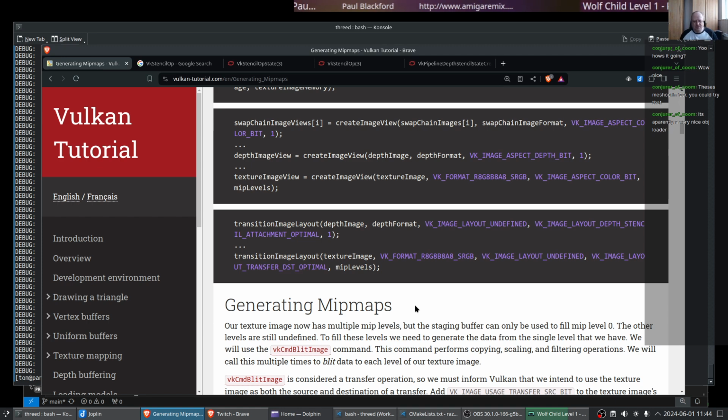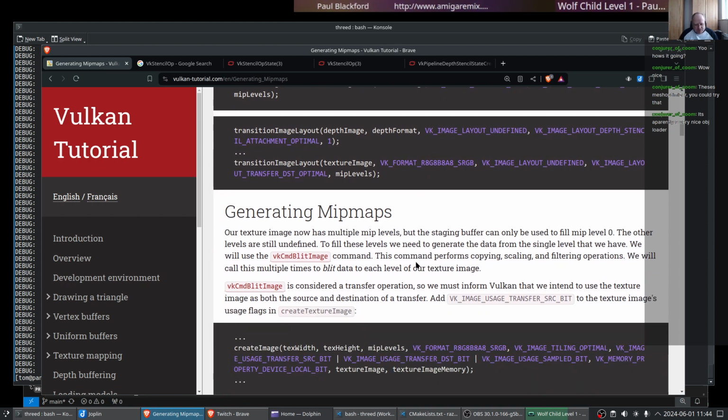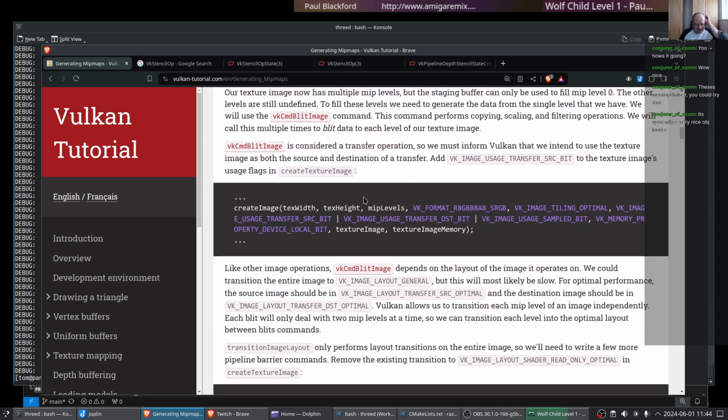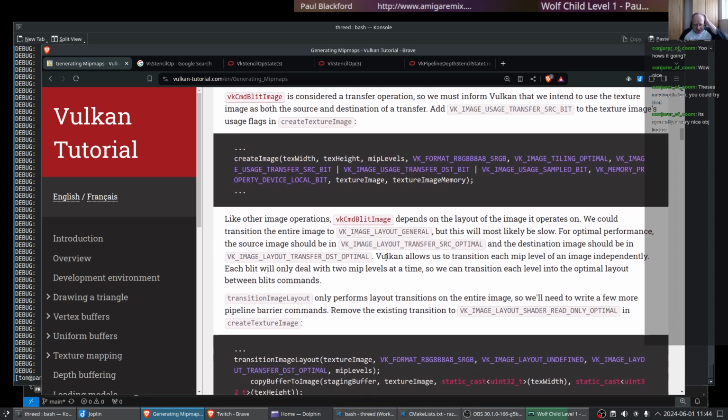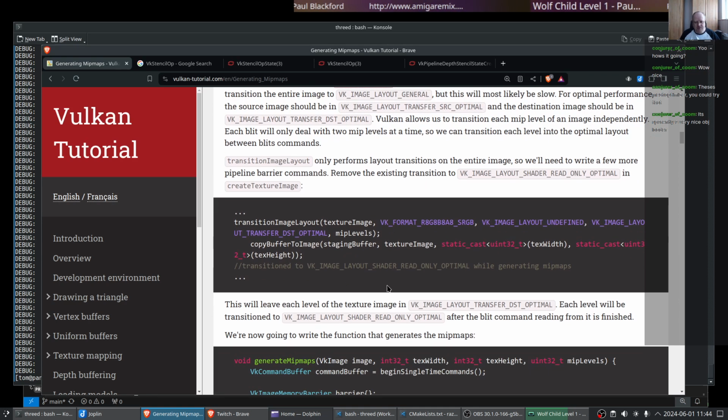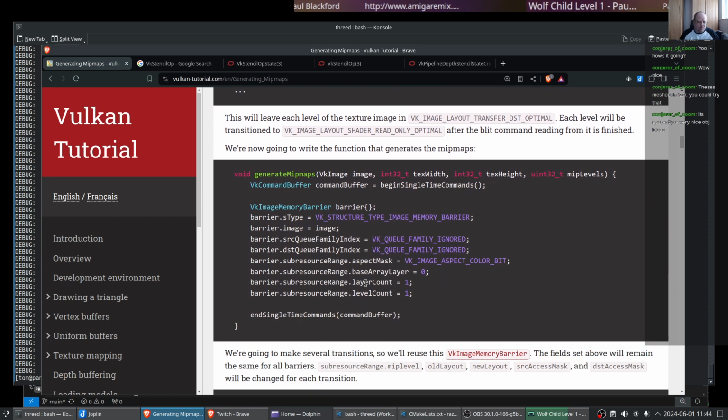These are steps that you should do before; you just load ready-made mip-mapped textures, not trying to automatically generate them. But it's of course an exercise as well in Vulkan with all the transitioning, so it might be a good idea to do this. But as I said, I will do this probably in the next stream.